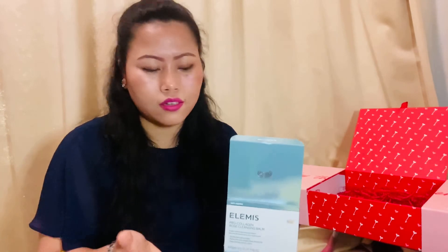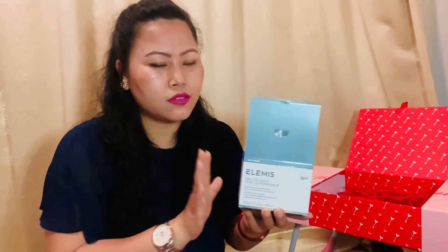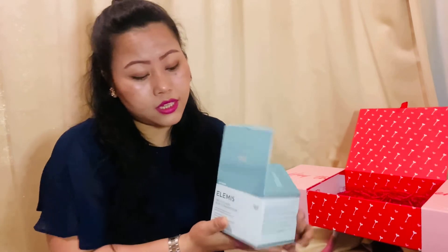All in all, I'm very happy with the products inside. Elemis is a very high-end, expensive brand, and lately I've been receiving many Elemis products in Look Fantastic beauty boxes and advent calendars — I already have the day cream, night cream, mask, everything from Elemis, so I don't need to buy extra. And I'm excited to try the highlighter, even though I don't do makeup very expertly — I'll give it a go!